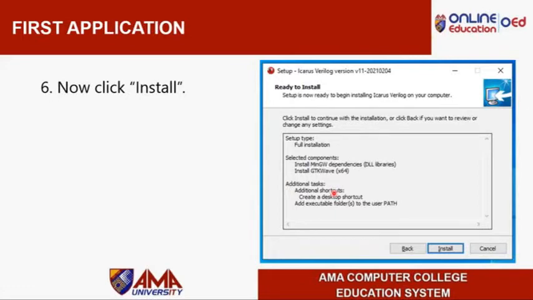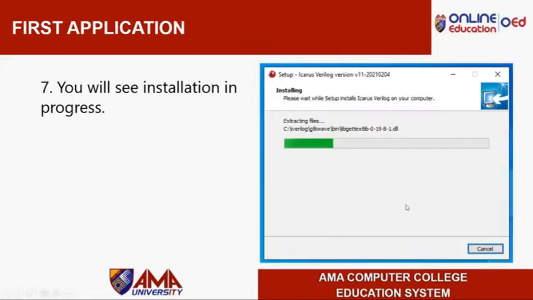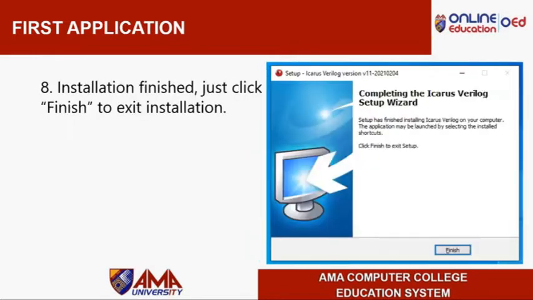We have the additional shortcut, create desktop shortcut, and then the add executable folders to the user path. We also tick this one. Then after that, just click install. Then you will see the installation progress. Once the installation is finished, just click finish to exit the installation.